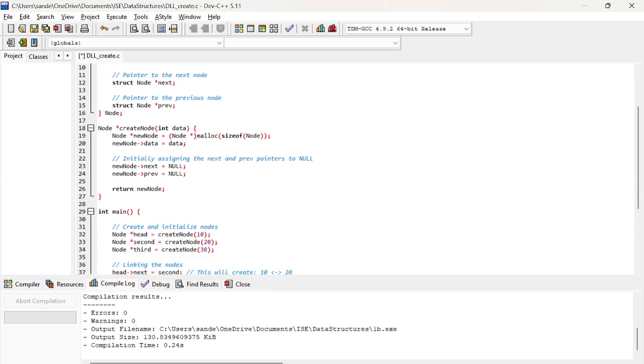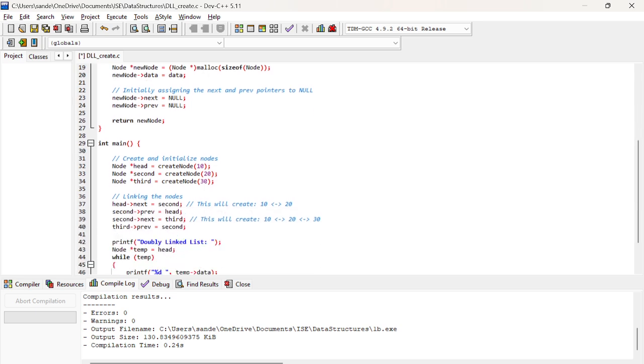When creating a node, we allocate memory, copy the data supplied through the function into the data part, and set next and previous to null, because we are just creating a node.